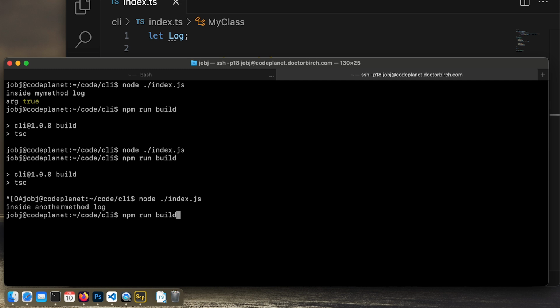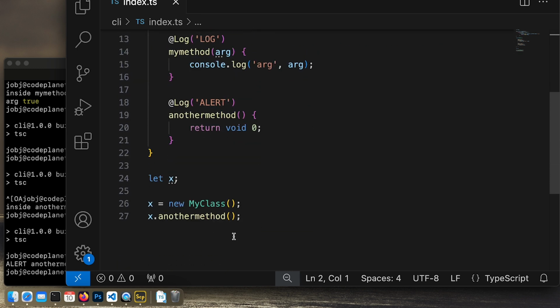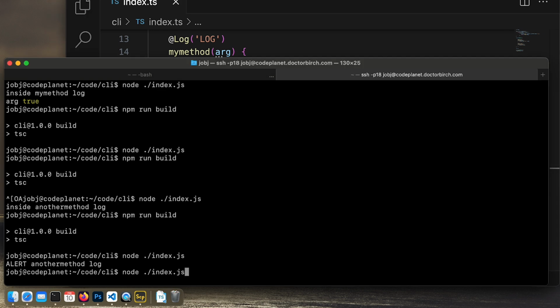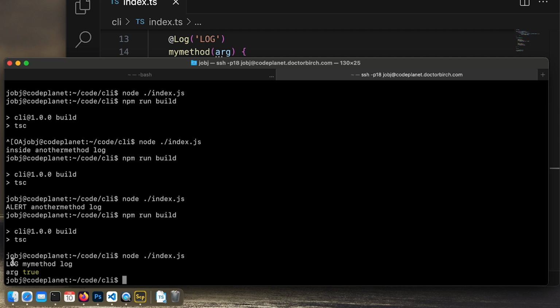Okay, and now we are running the another method still. So let's see what it says. Alert another method log. And if we cycle back to our initial my method, and we compile and we run it. So now it says logged, and then it shows the output of the function.